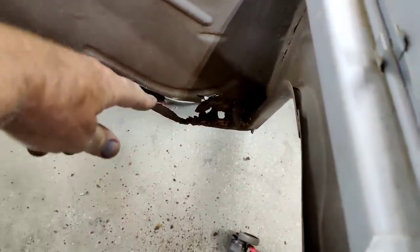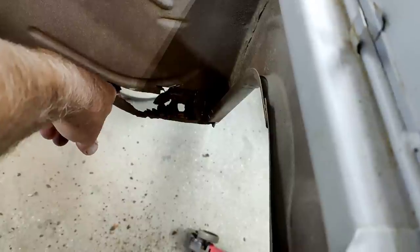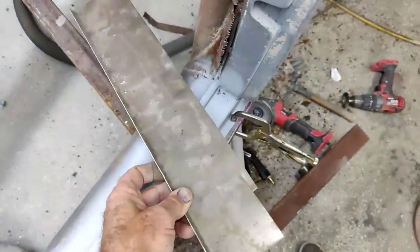I don't know, there's a lot of ugly stuff there. So it's going to cut this out more. Probably have to use a plasma cutter, and I don't really want to do that with a garage door shut. A lot of smoke comes from that.